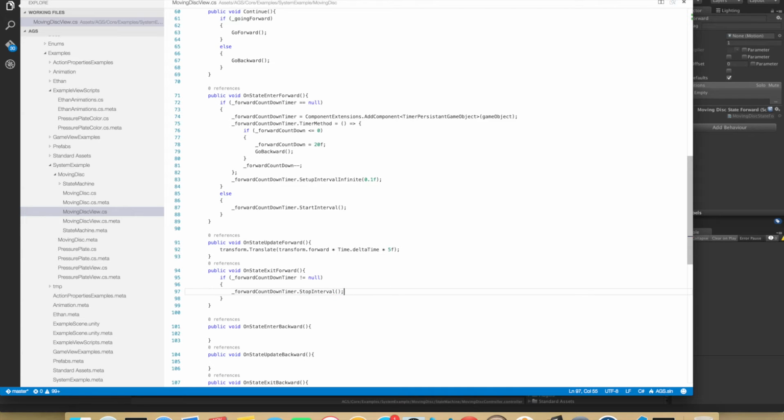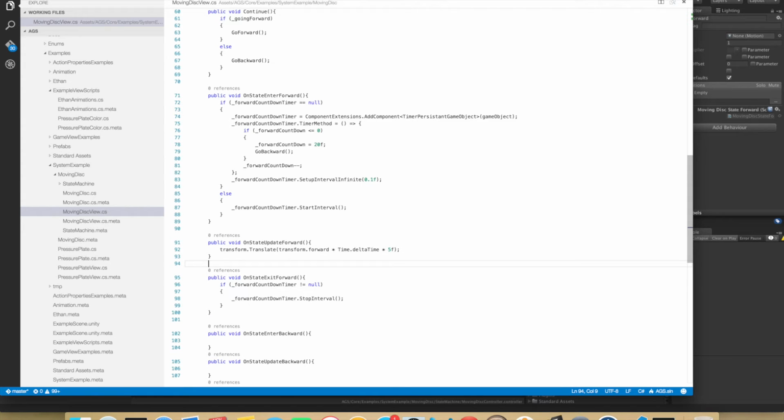So maybe you see where I'm going with this. If the timer has run, for example, 10 times, the forward countdown is at 10, and suddenly it stops. It exits this mechanism. The mechanism enters another state and calls this exit function. This checks if the forward countdown timer is not null, which it shouldn't be here.